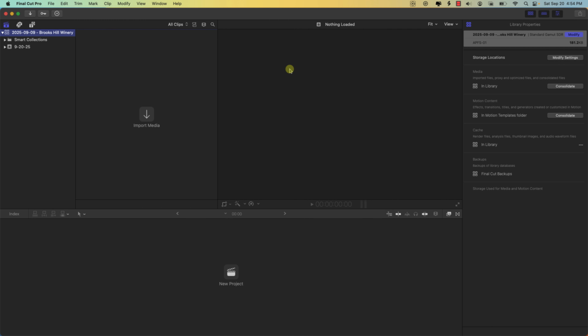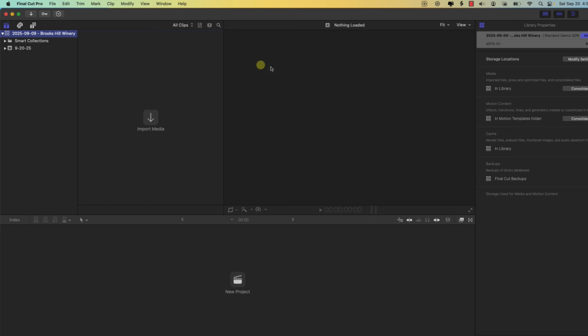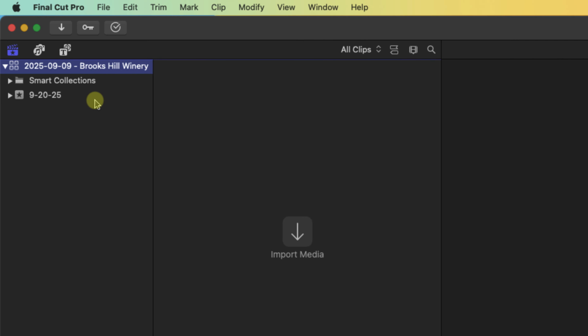The way that I shoot bands, if I'm going to visit them multiple times to get songs that we maybe messed up in the first gig or the second gig, I will create a library for each of those gigs. It just makes things a lot more organized, easy to find, and that's what I found works best for me. Rather than having all of their gigs in a single library, it gets really messy really quick.